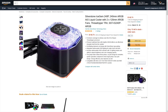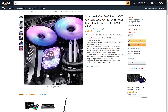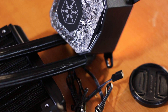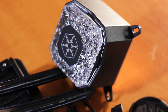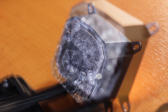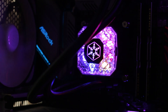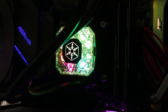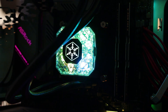The price may vary based on your location, but you now have a good idea of what to expect price-wise for this cooler. The design of this cooler is certainly unique in the market of all-in-one liquid CPU coolers. The CPU block and pump assembly has an interesting diamond design placed on the top and around the Silverstone logo. This area is not only transparent to mimic the look of diamonds, but also it is fully RGB illuminated from behind, which can be overkill for some people.